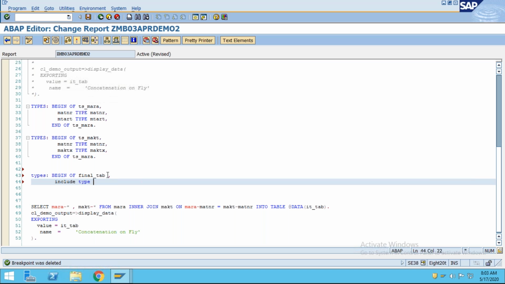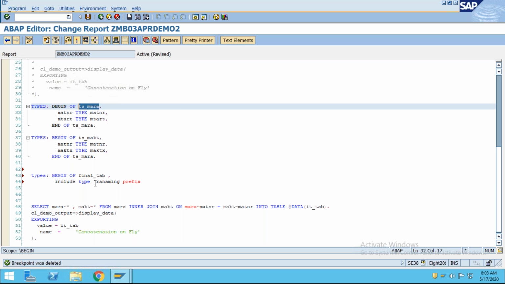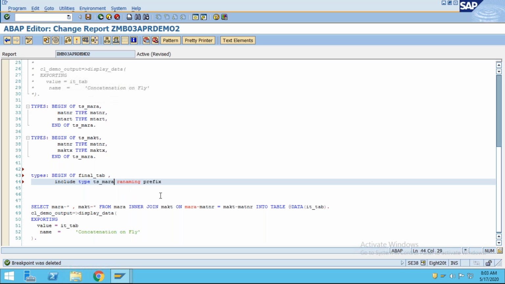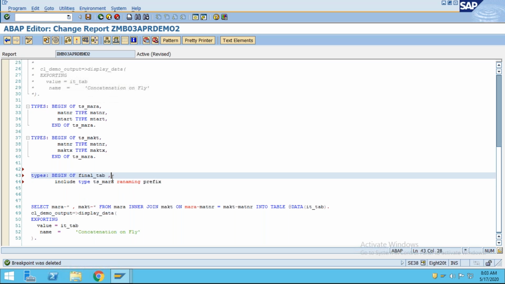There is a renaming syntax, called renaming with prefix. Include type, and the name of the type you have to give. Actually you can change the name of the prefix. Include type, here we have to give the full stop.